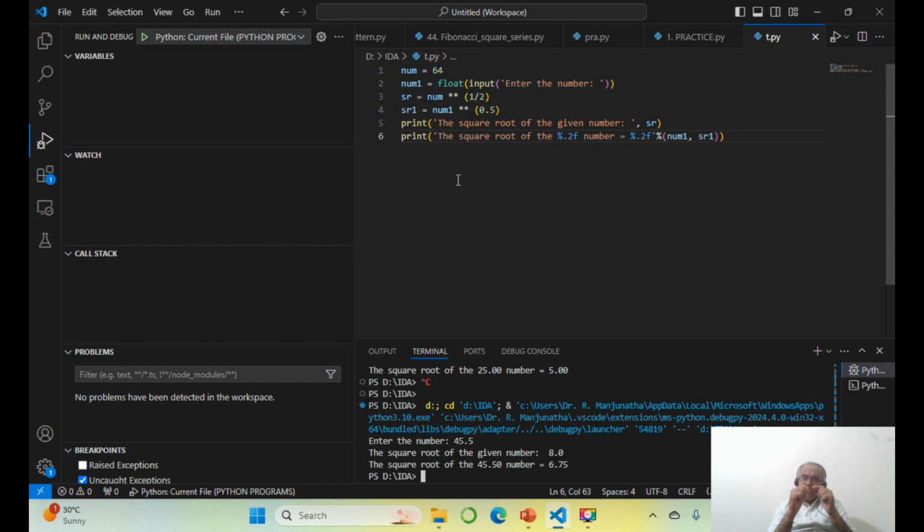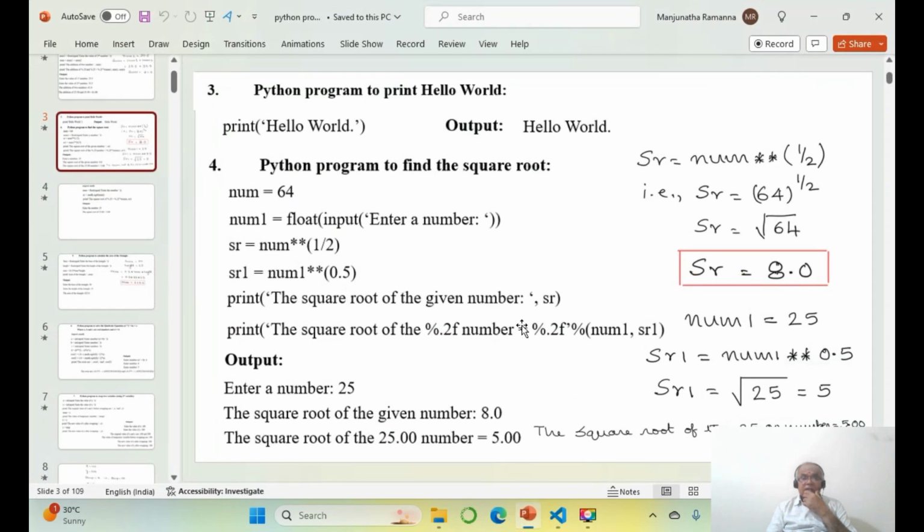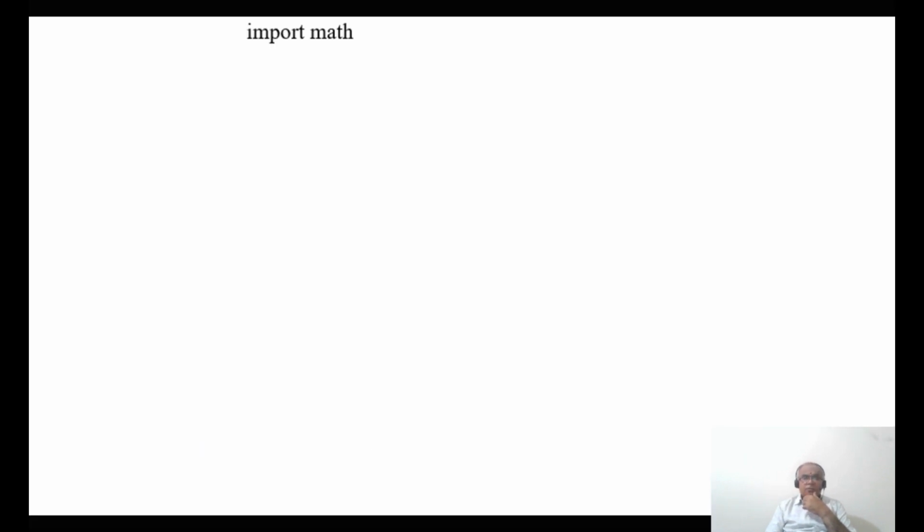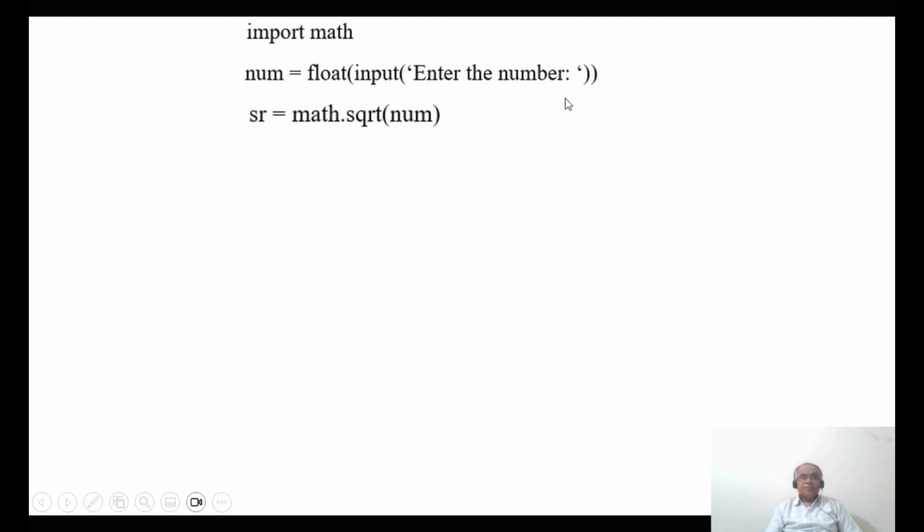So this is how I will be able to find the square root of the given number without considering any modules. Now we will go for the next one, which is I want to find the square root of the given number by using the math module. So import math, num is equal to float, input, enter a number.